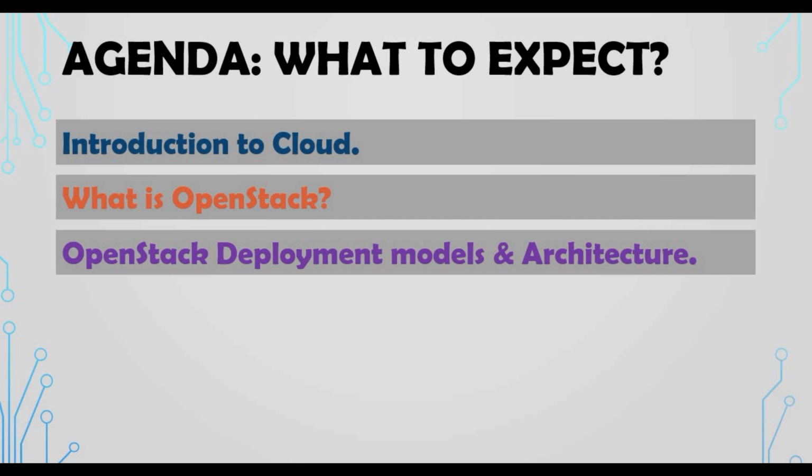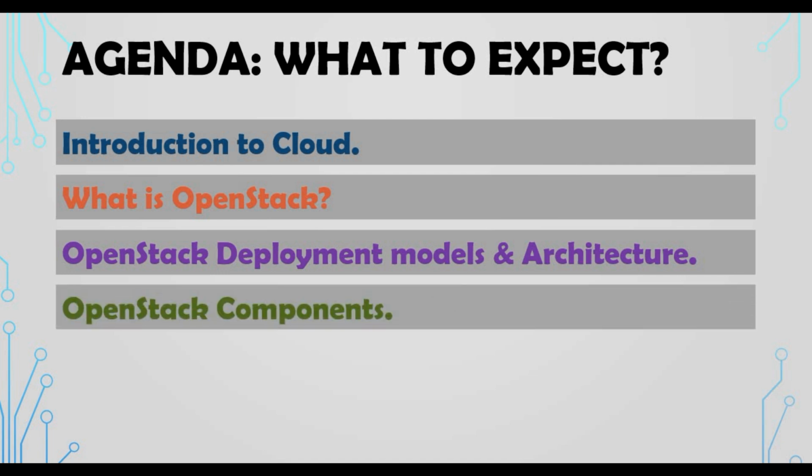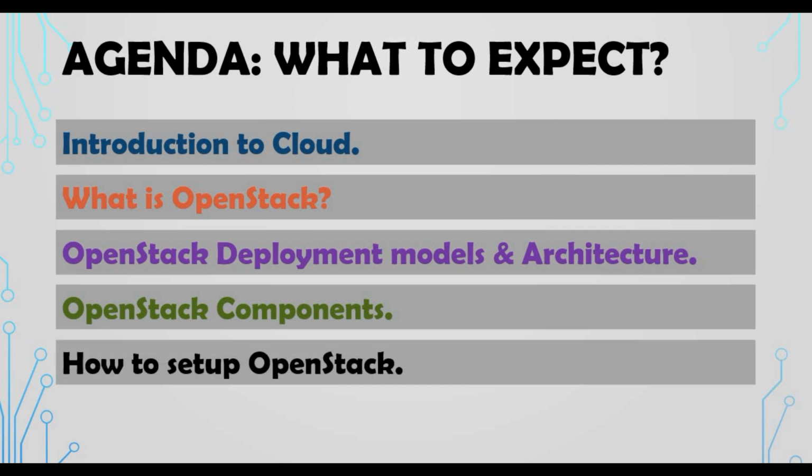So different components in OpenStack and what each component does, and what all these services are as part of the OpenStack setup. As I mentioned, we will talk about each component as part of the OpenStack architecture, and we'll give you the complete overview on that. And then at the end we will also see how you can set up OpenStack. Once you set up OpenStack, you will get the web page where you can log in, and you will be able to see all these services which we spoke about as part of OpenStack, which you can start using.